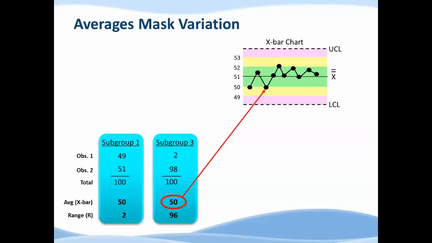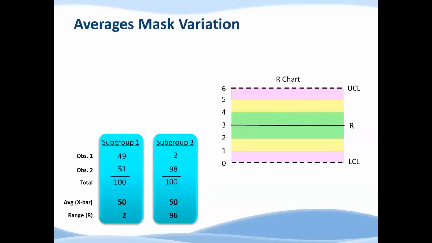So that's why the Xbar chart travels with its little buddy, the R chart. R stands for range. The center line on an R chart is R bar. That's the average range. The lower boundary always bottoms out at 0. You can't have a negative range. Now in this case, we're going to take our first dot and put it on there at 2. We'll do likewise for the second dot. But now it comes time to plot this guy, 96. This bad boy is a rocket ship to the moon.